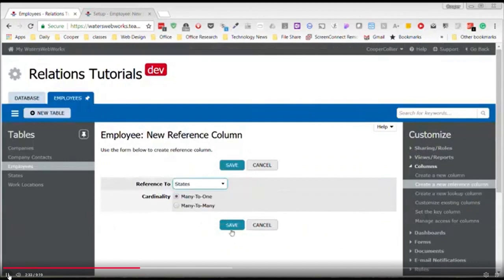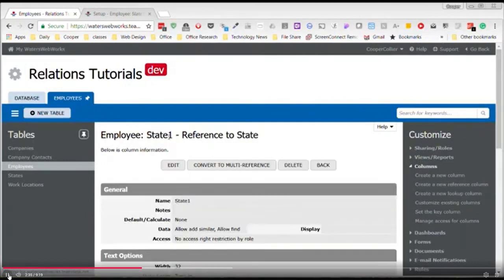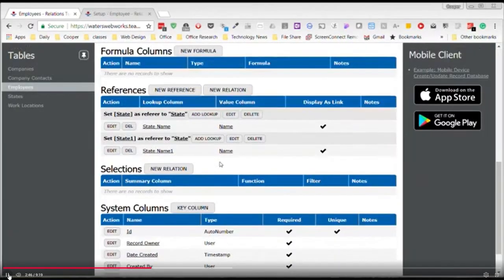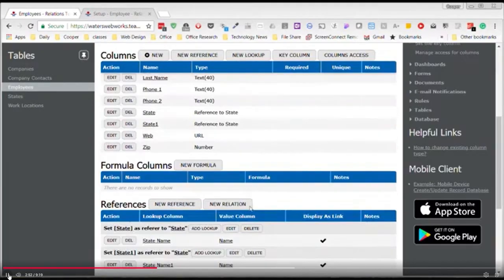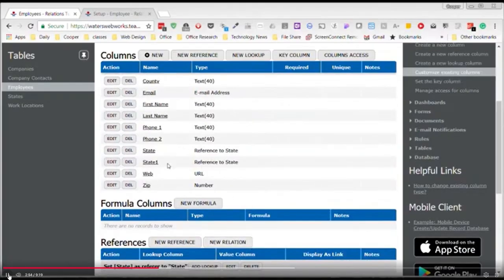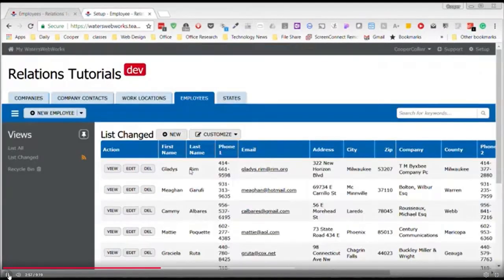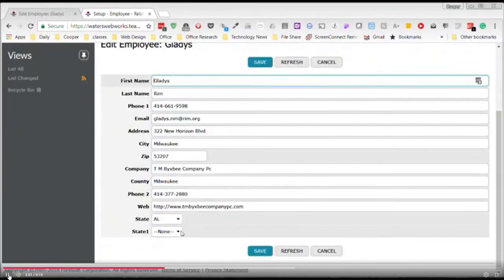To states, save it. It named it state 1 because we already had a state 1. If we go back and look at it, now we have state as referred to state name here. We also have state in state 1, and edit it. We can pick 2 states.